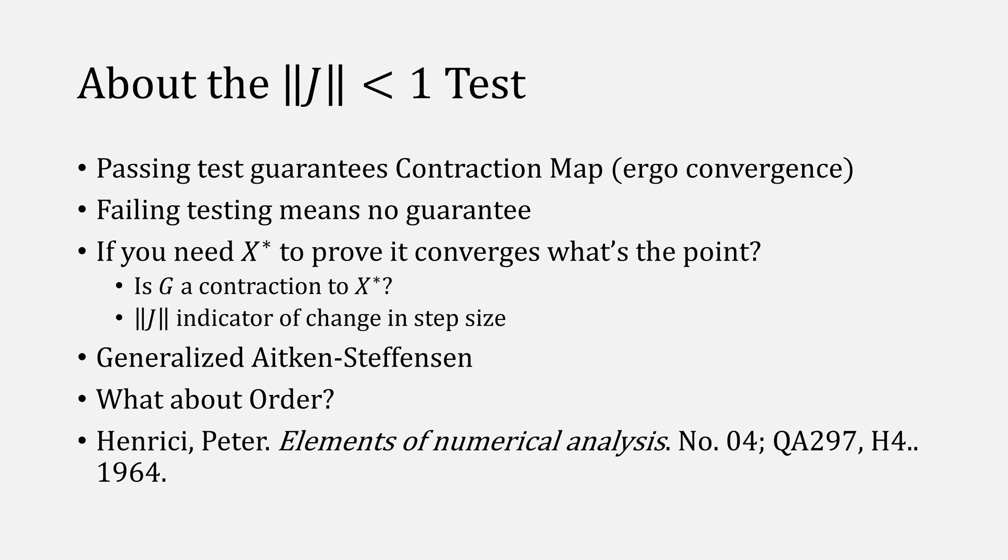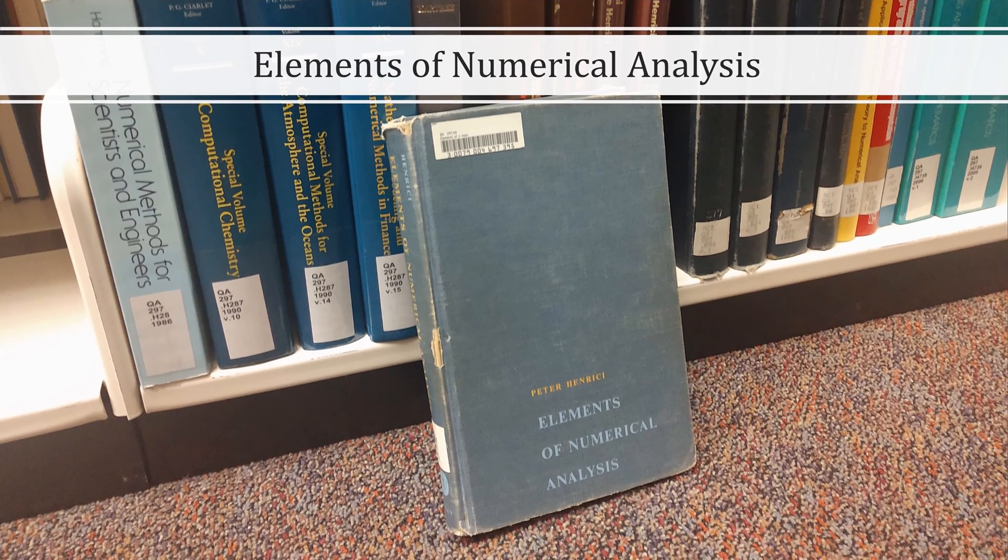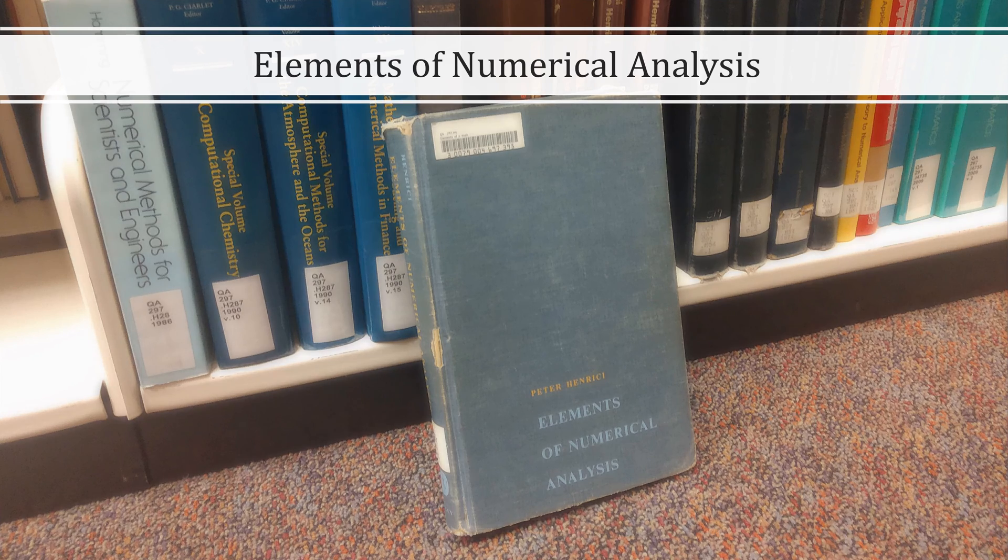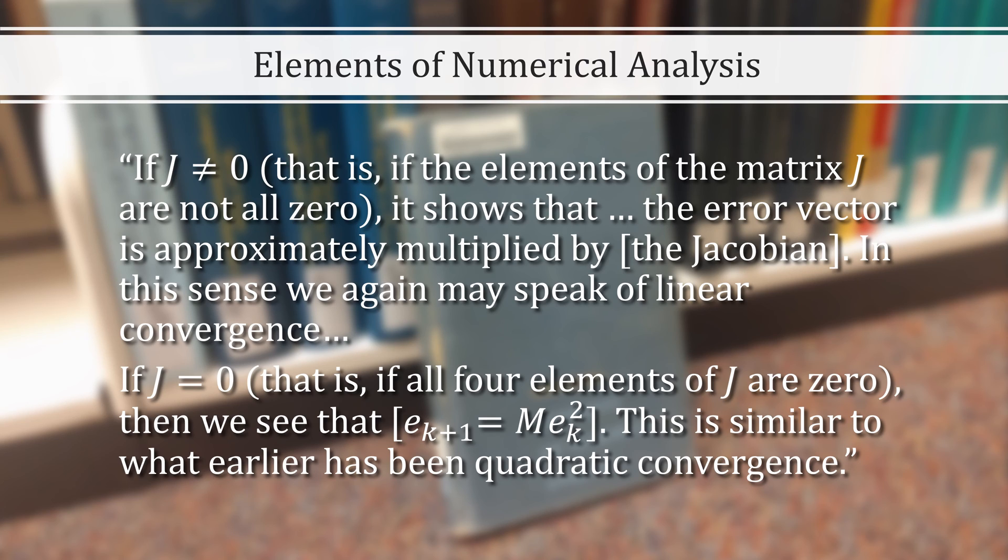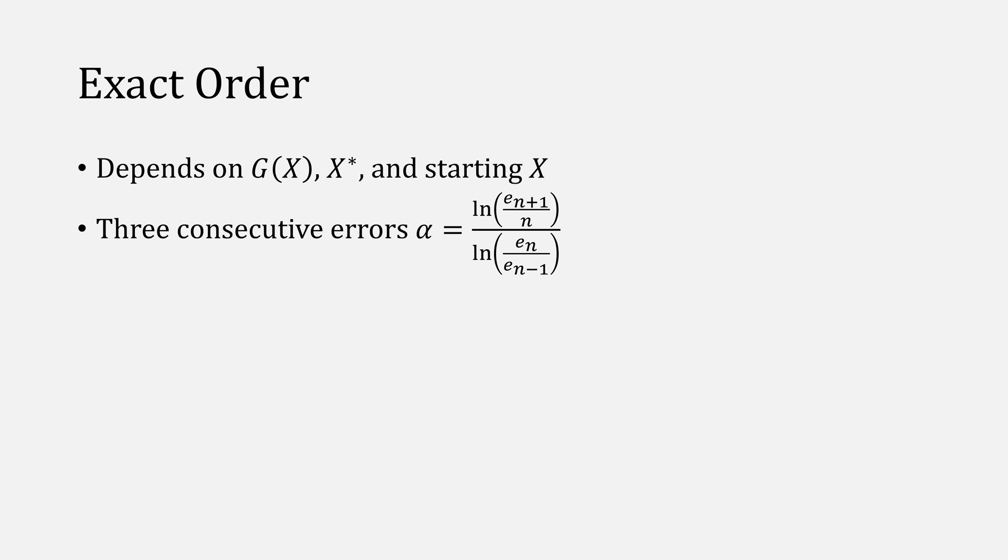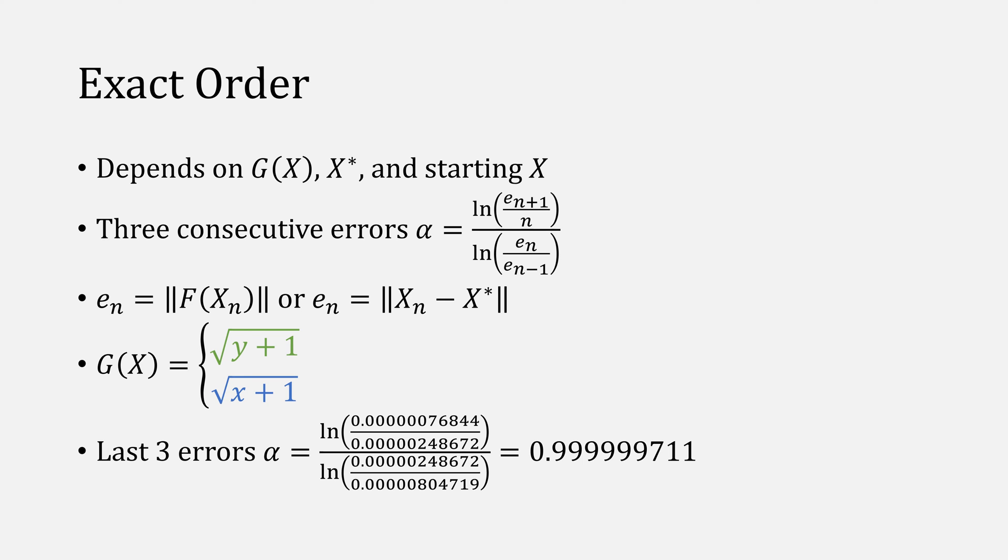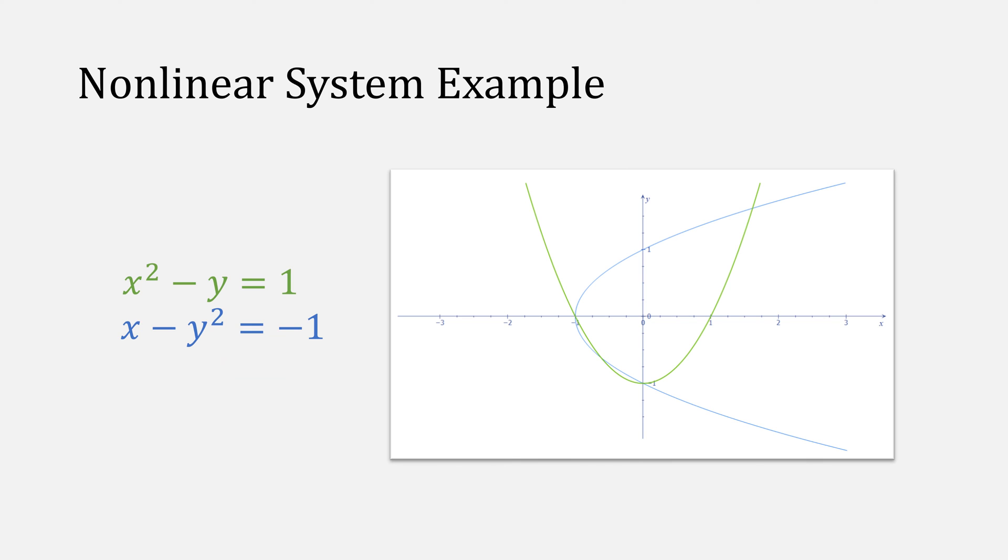Now what about the all-important order? Let me refer to Peter Henrici's book, Elements of Numerical Analysis. Here is my library's copy. Henrici writes, if j is not equal to zero, that is if the elements of the matrix j are not all zero, it shows that the error vector is approximately multiplied by the Jacobian. In this sense, we again may speak of linear convergence. If j is equal to zero, that is if all four elements of j are zero, then we see this expression. This is similar to what earlier has been quadratic convergence. To find the exact order will depend on your sequence. You can use three consecutive errors, like we have with our order formula from earlier, if you've seen my other videos. Here, the error is either the norm of f of x of n or the norm of x of n minus x star. Using our example from earlier, plugging in three errors, we get about a linear order.